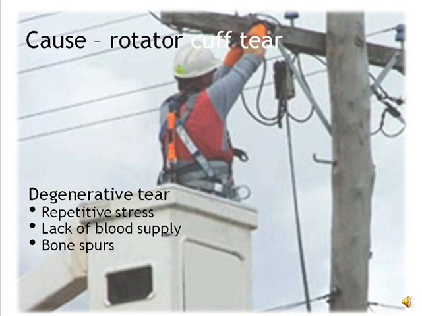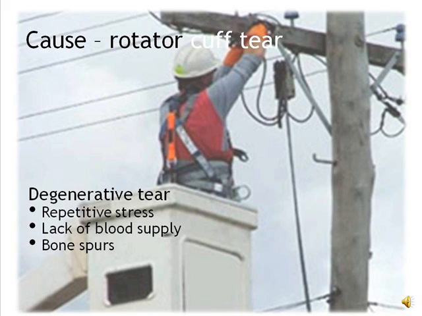As we age, bone spurs often develop on the underside of the acromion bone. So when we lift our arms, the spurs rub on the rotator cuff tendon. And as we saw before, this is what's called shoulder impingement, and over time it will weaken the tendon and make it more likely to tear.